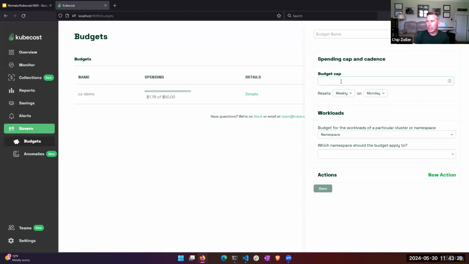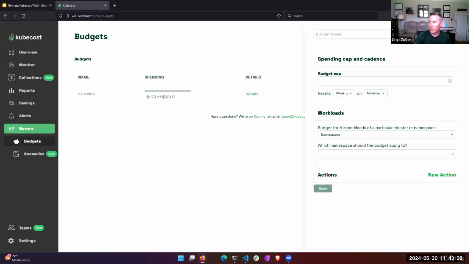Budgets have to reset. You can configure this reset for a weekly reset or a monthly reset. And then the workloads that you want to group and be applicable to a budget. So as you can see here, a namespace or a cluster or even a label. If you wanted to say, I want a label-based budget, so anything that comes into this cluster that has foo equals bar is subject to this budget. We can then use Kyverno to go and ask Kubecost about this.